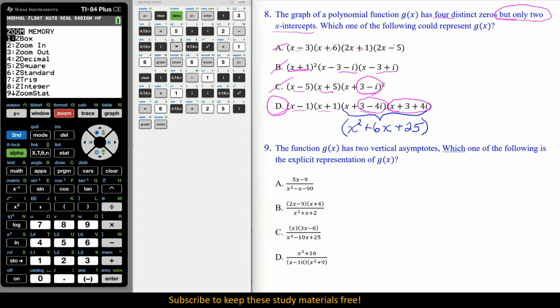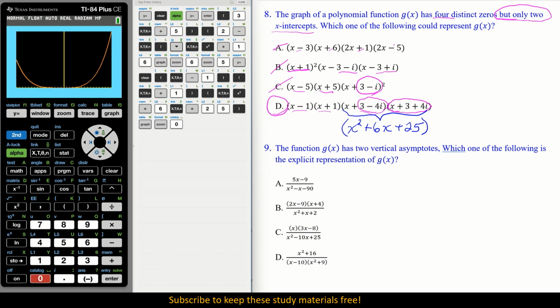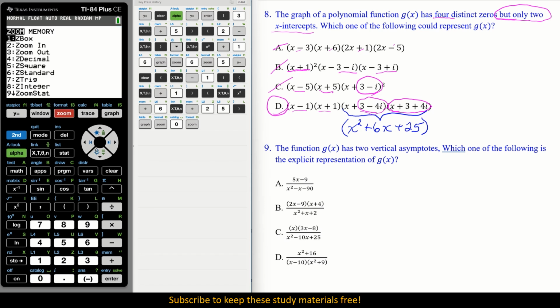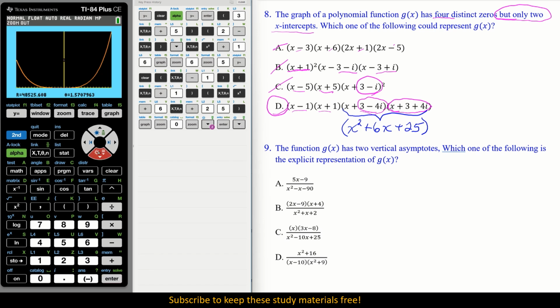So let's do a 0, which is a zoom fit. Yes, this looks a lot better. See how we're getting that nice look, that curvature? We could zoom out just a little. So press enter once, arrow down so we can get a little bit better fit. Remember, you've got to keep tapping to get that. There it is. Hold it down a little. Okay, let's do enter.